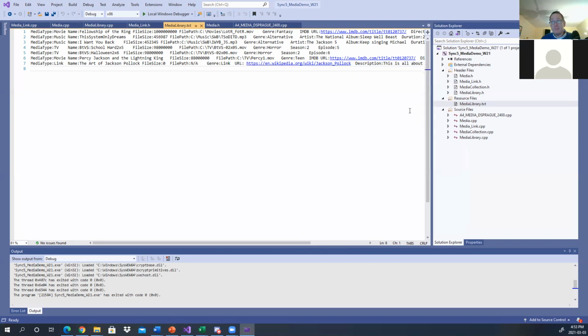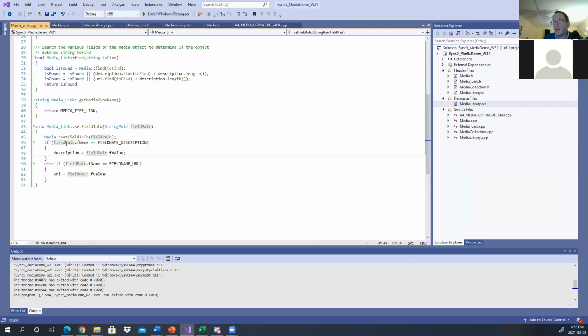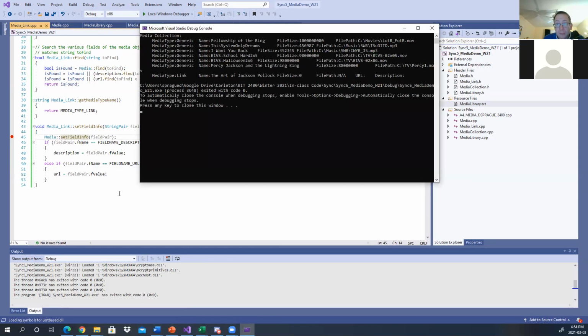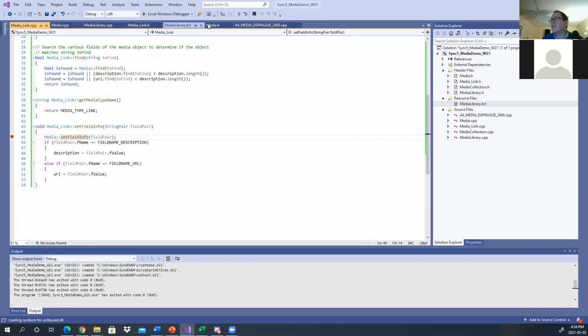Let's put a breakpoint in. So let's put a breakpoint in my CPP file right here, when I'm supposed to pull off each individual field, one after the other, and set the values. So let's have a look. And the breakpoint didn't go off at all. What? All right, I'm confused. Let's do this again. The breakpoint didn't go off there.